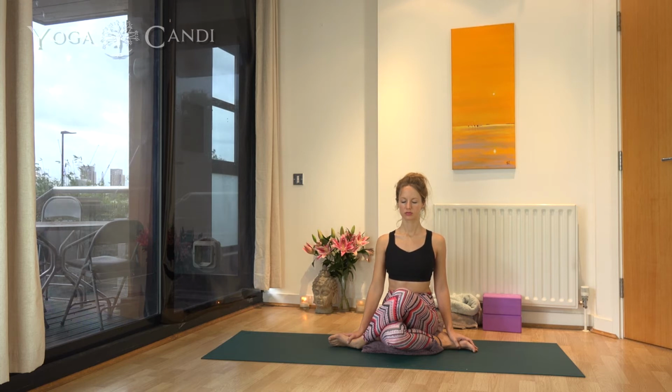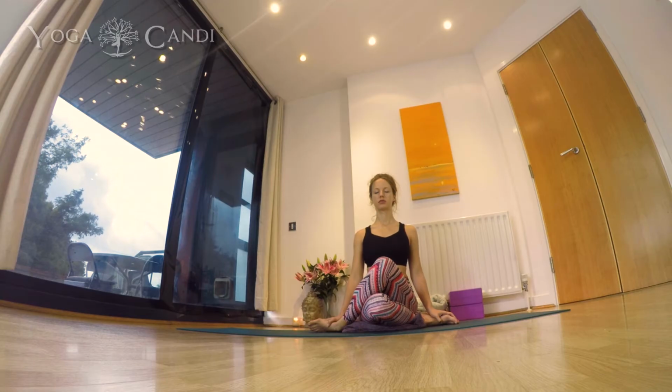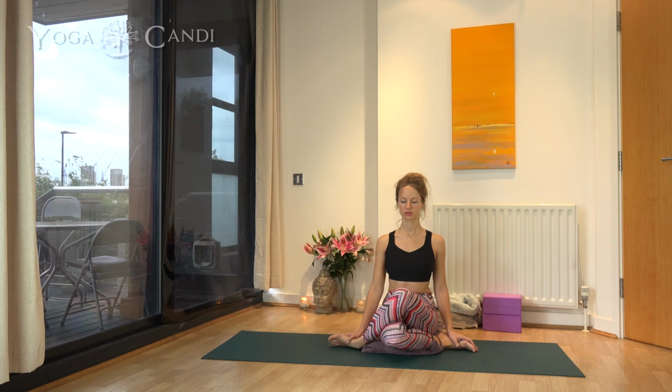If this becomes too intense, feel free to ease out of it and perhaps go back into your twist. But if it's comfortable enough, allow your hips to give in to gravity, your knees, your feet, remembering to keep your breath slow and controlled, sending it all the way down to the pit of your belly and exhaling it all out through your nose.